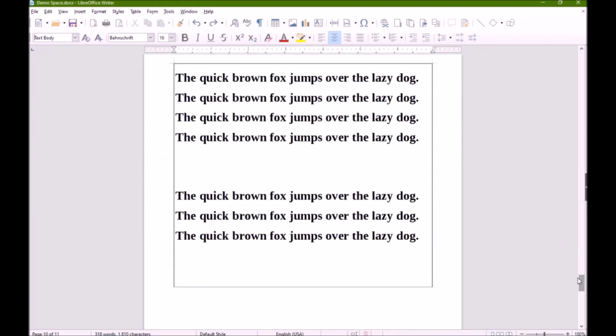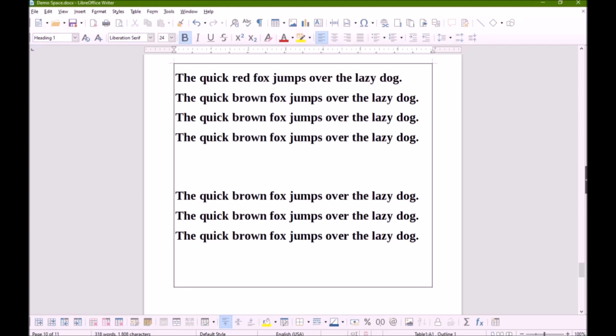Here we have a number of the same sentence. I can change some of these words, such as brown to red, fox to cat, and quick to slow. If I want to undo these changes, I can hold Ctrl and tap the Z button, and if I do this repeatedly, slowly each word will change back as I continue to press the button.